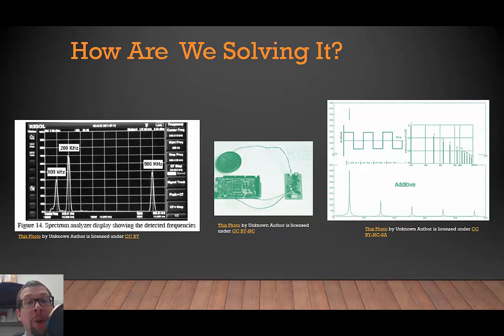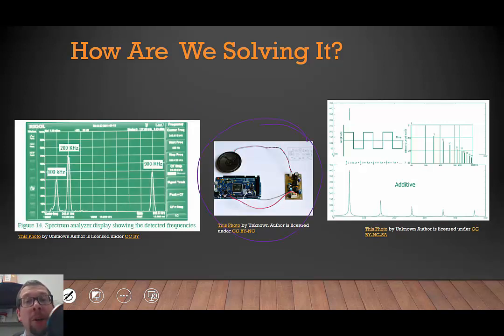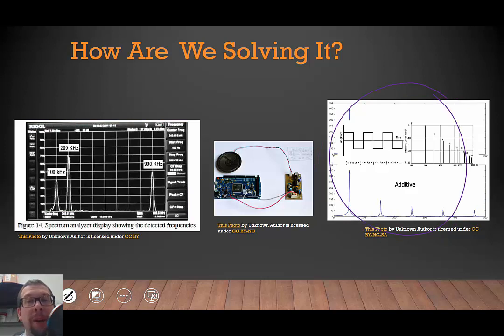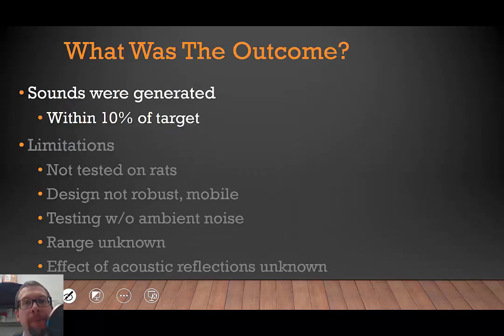So how are we going about solving this? Well, we've taken some information from the literature, and we have a profile for sound that can be used to attract rats. We know that we can implement it with low-cost electronics, in this case an Arduino system with an audio amplifier and a speaker. And using the sound that is generated by that Arduino system, we can then do an evaluation against the theoretical sounds that were described in the literature. So we want to do a comparison between these two sorts of signals to determine if we're on track.